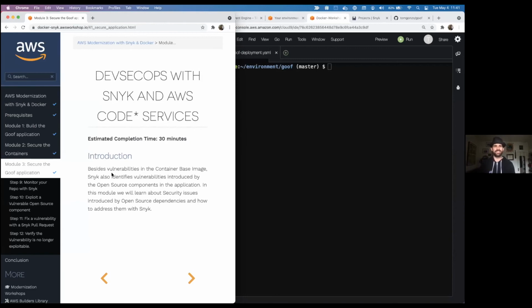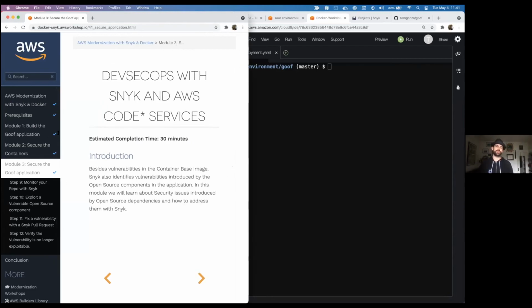So in this case, this will be your code. These will be your application's open source dependencies and anything else that might be necessary to correctly run your application. So for this module, we're going to be looking at vulnerabilities introduced not by the base image, but by our application. And we're going to do this by first importing our repository into Snyk.